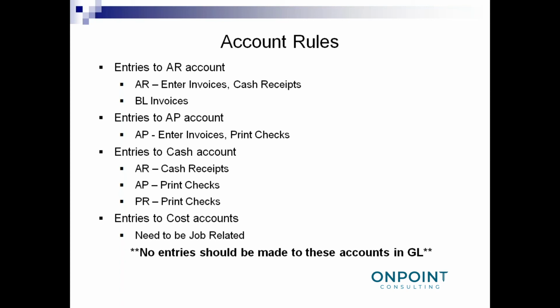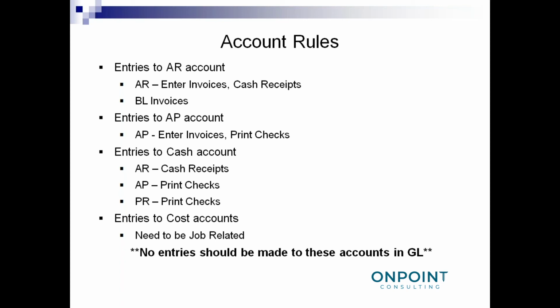The cost accounts within your chart of accounts all need to be job related. So you shouldn't be using these cost accounts for journal entries in General Ledger or for any cost maybe that you're entering in AP, in invoice that does not have a job number. You're going to be reconciling your job cost to General Ledger, and that's based on those cost accounts having job numbers attached to them, the transactions.